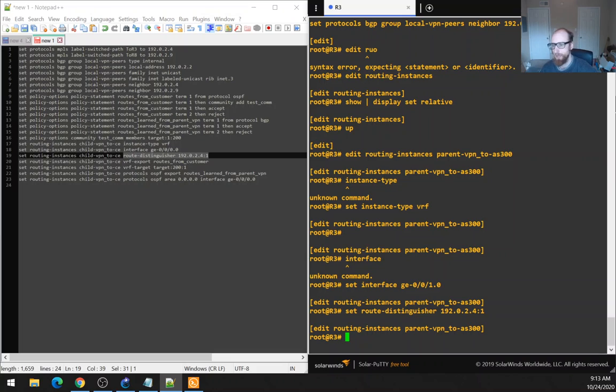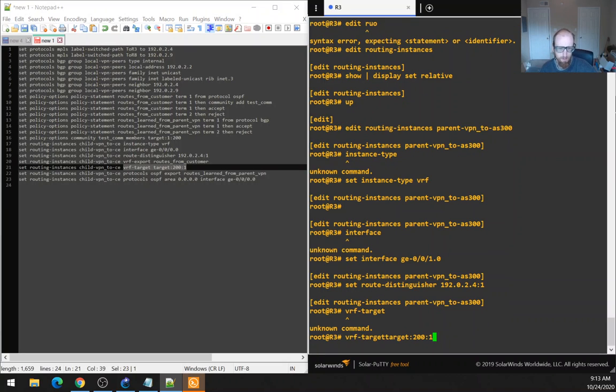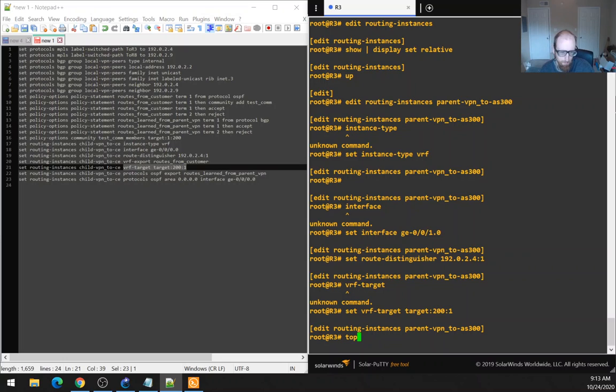Okay, and now here's where it gets interesting, these export policies, and then here's where it gets interesting again, because we're going to need eBGP here. But this is not interesting. This has to be the same as well. Okay, but that looks good to me.